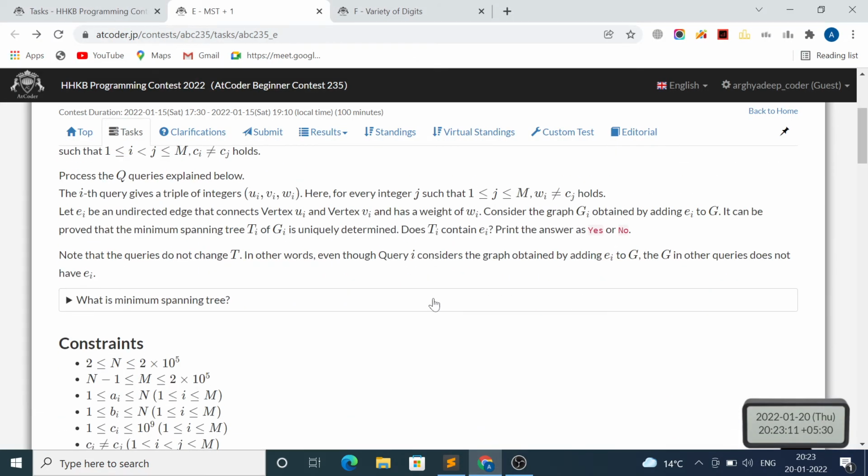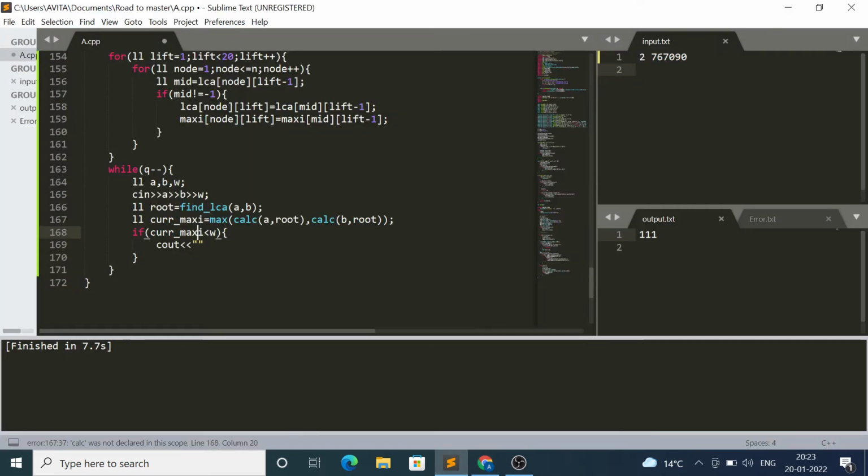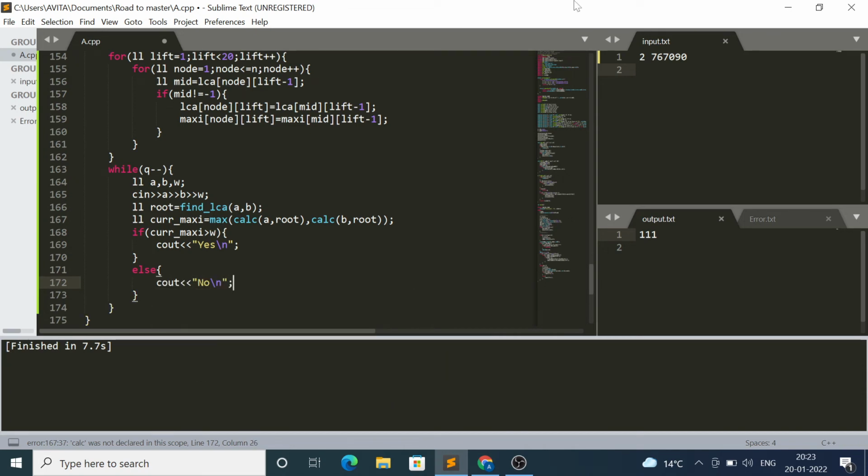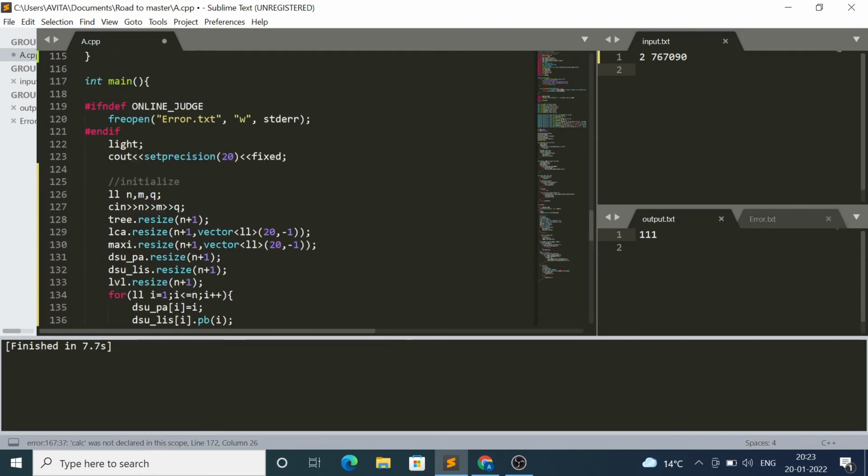Okay, so does TI contain EI? Print yes. So if current max is greater than, then we should print yes, else we should print no. And now max equals to max of calculate these two things.